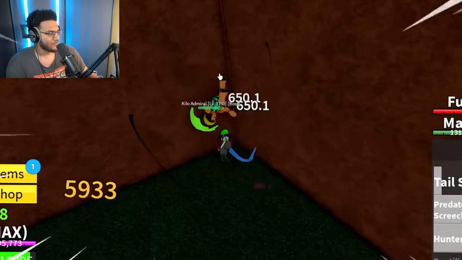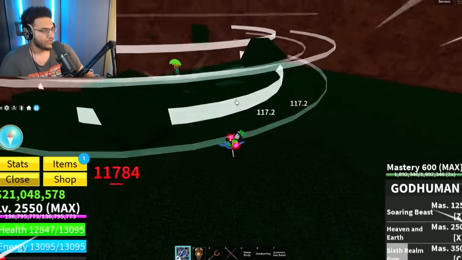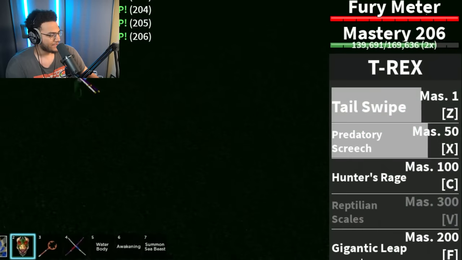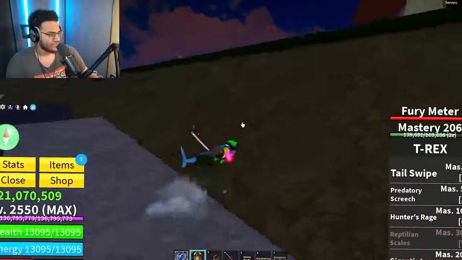We're about to get our next ability 100% after this. All right, I'm hoping at least. Let's just make quick work of this girl. Tail swipe and GG's. There we go. 206 mastery. Got our next ability, Gigantic Leap. The last ability until we get our transformation. All right, let's go ahead and check that thing out.